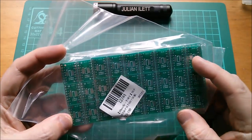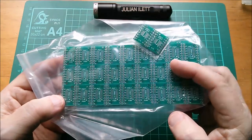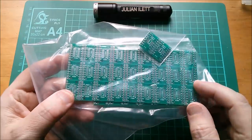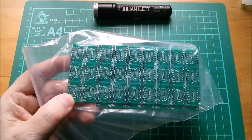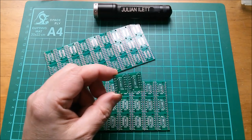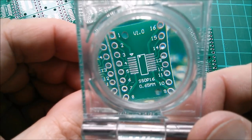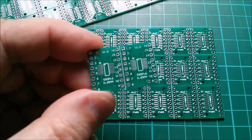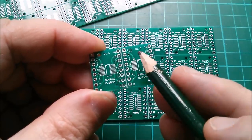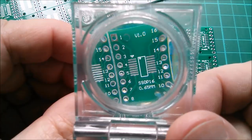We've seen these before — they're 16-pin SSOP on one side and SOP (or SOIC, I can't remember which) on the other, adapting to a standard dual-in-line layout. I bought quite a few — I think a set of 50. What's interesting is the 'V1.0' marking at the top. The version 1.0 board has a spacing across the width of 500 mils — five-tenths of an inch — whereas there is a V2.0 board.